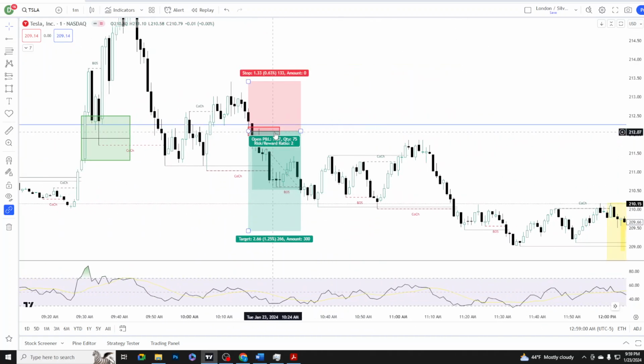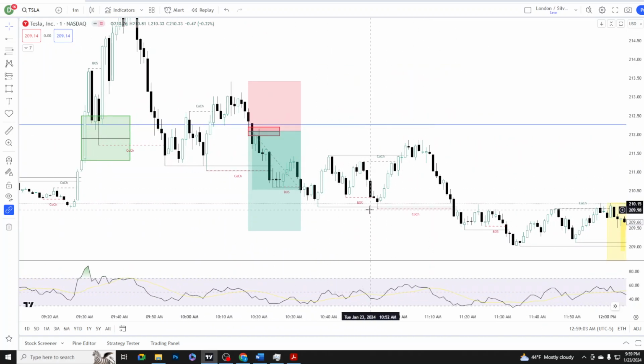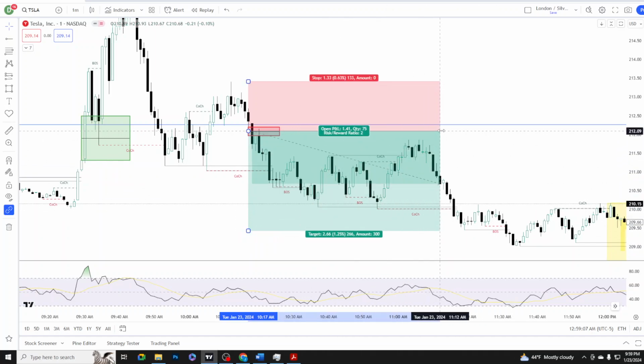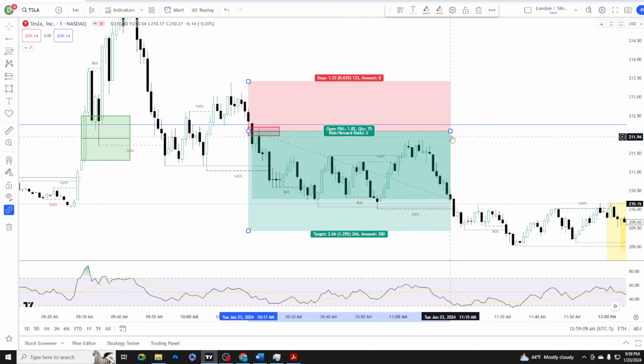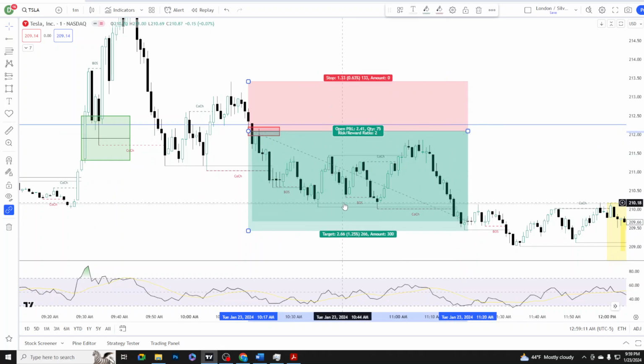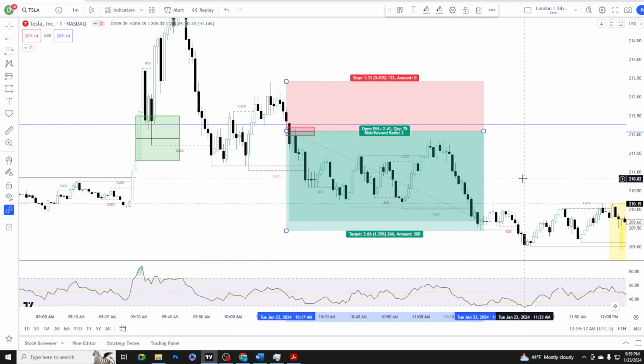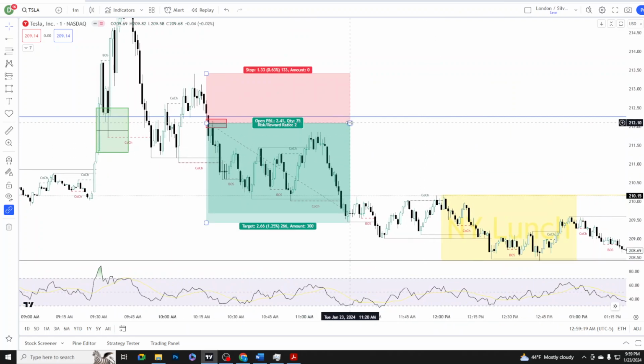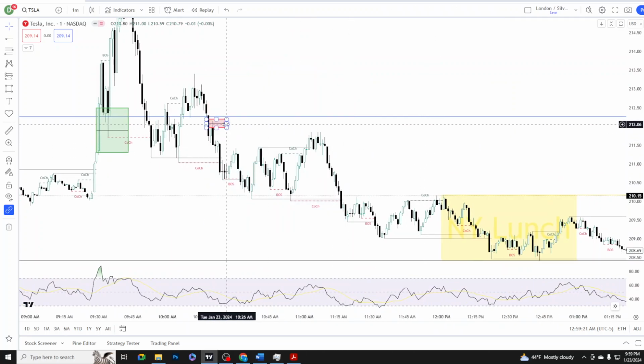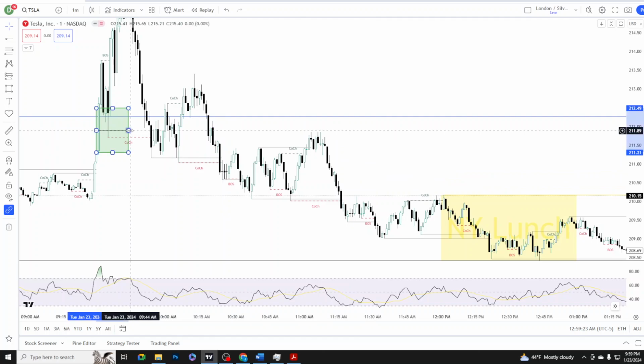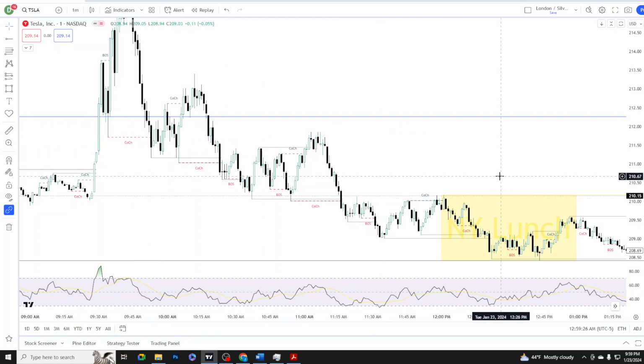And you can see throughout the silver bullet, we don't quite get there, but then we deliver there. We never get stopped out. Okay, and then price does get to where we expect it to go. So your entries in the silver bullet time macro, and it hits target without ever getting stopped. Two really nice trade entries there if you're using Smart Money Concepts on the 1 minute time frame.